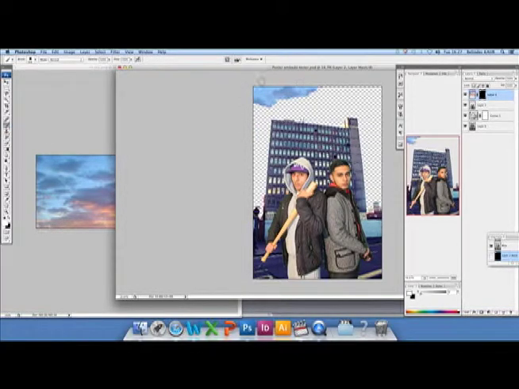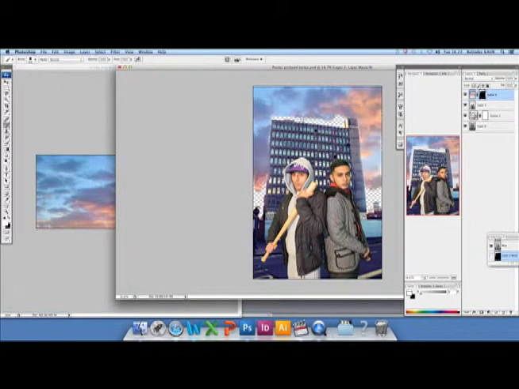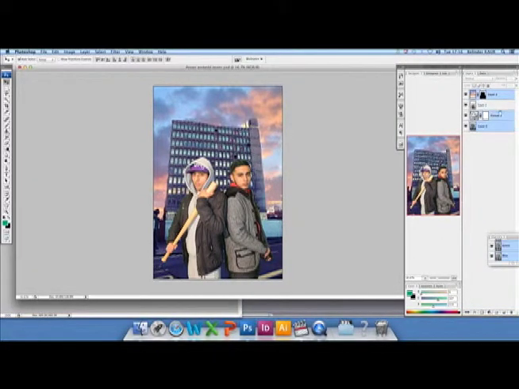I then hid the first layer and created a layer mask on the image of the sky by using the layer mask tool. I then selected the gradient tool on the toolbar and changed the colour to black to white and then smoothed out the image so you could see the background of the sky. Once I had edited my images on Photoshop, I was able to merge these layers together.